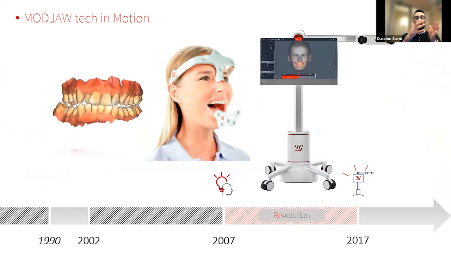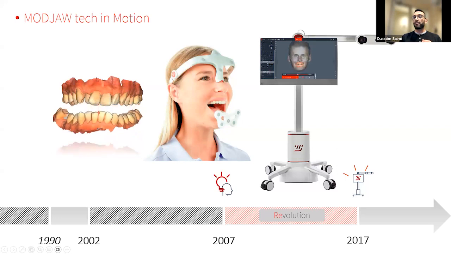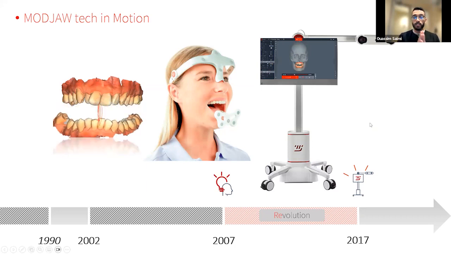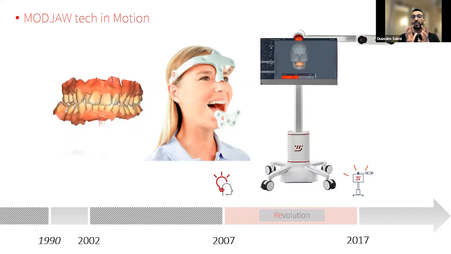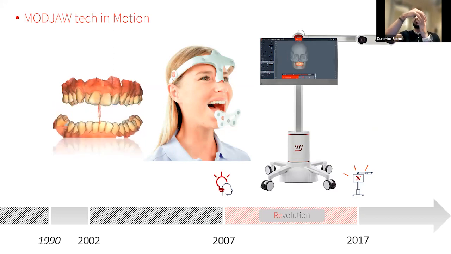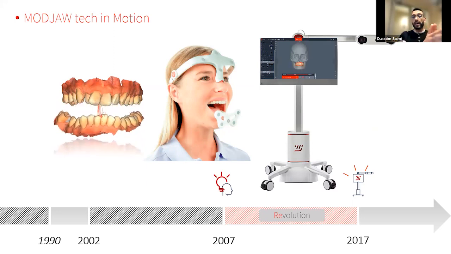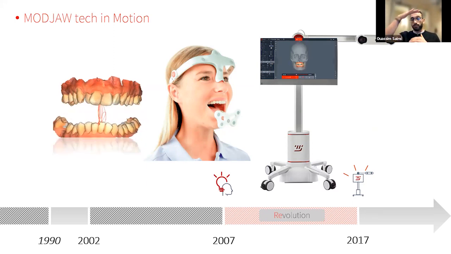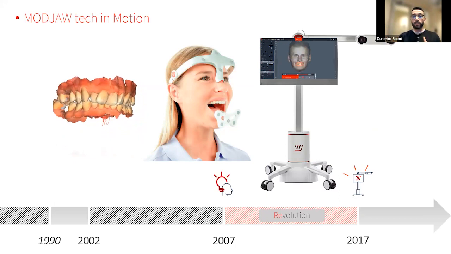Why? Because it's in the continuity of a treatment planning, of a normal daily workflow. You scan the models that you can see on the right side, 3D scans, and then you have trackers on the patient, and according to the camera, you will be able to record real motion of the patient. So the set of data is not anymore just static, but also dynamic. So I have the patient in MIP, and then you will be able to record all the motion inside the software, starting from 3D models using some trackers like the frontal tracker and the mandibular tracker.